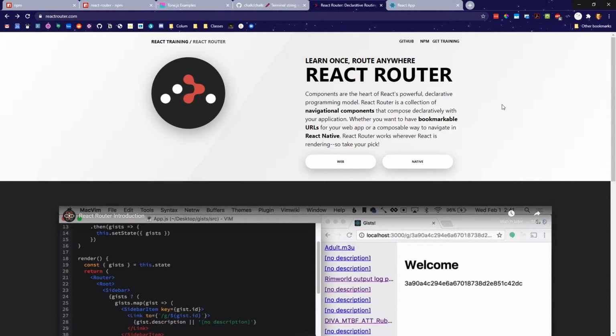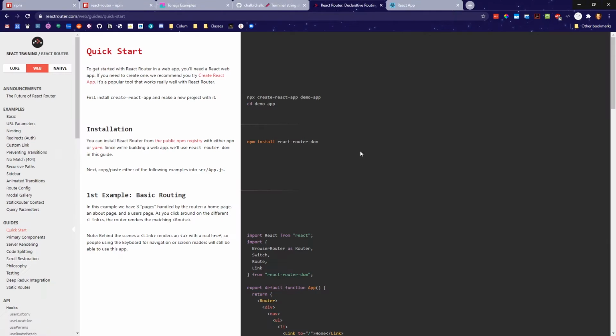This is the recommended way to go through learning about React Router. On their main page, there's the web and native version. Native would be if you're using React Native; we are using React DOM, so we're using the web version. So this is the documentation that we want to read.